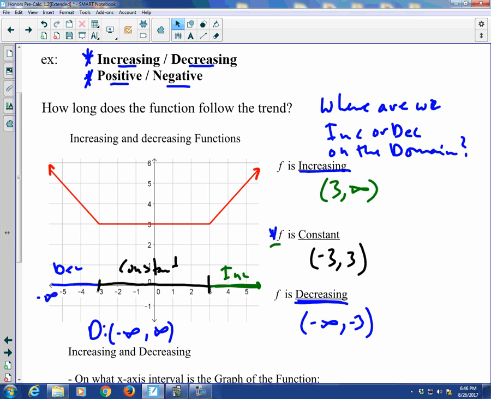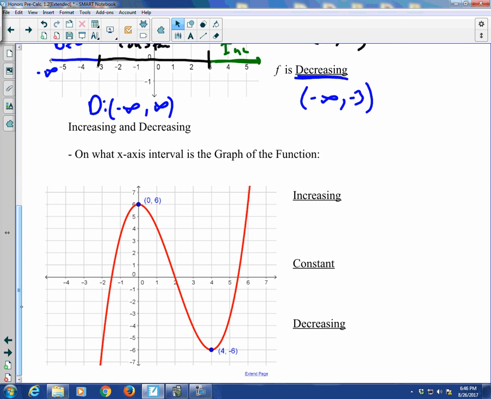So right here, constancy, as we've already said, is not a trend that we normally see. In order for us to be constant, we have to be looking at a series of x values that give us the same y value. And generally, one ordered pair is not going to be considered a place where we're constant, right? So if we're looking at this curve, we can see here that we've got a max at 0, 6, and we've got a min down here at 4, -6. There's no place where this function is constant, right? It's either going up, it's hit a max, it's going down, it's at a min, or it's going up, right?